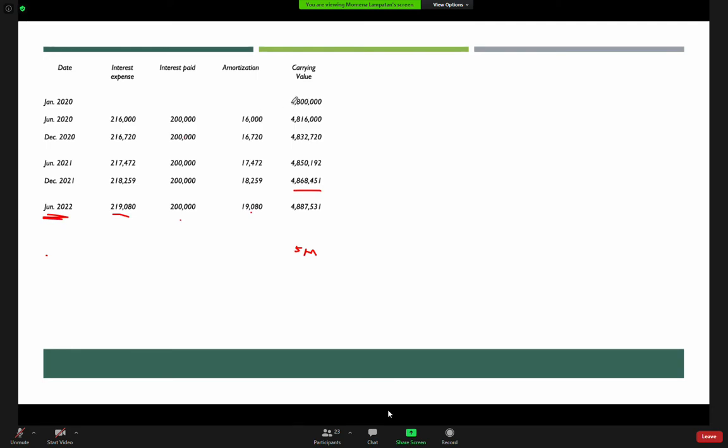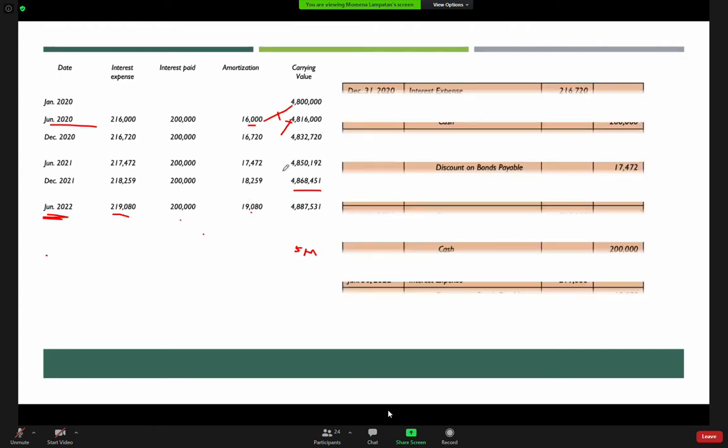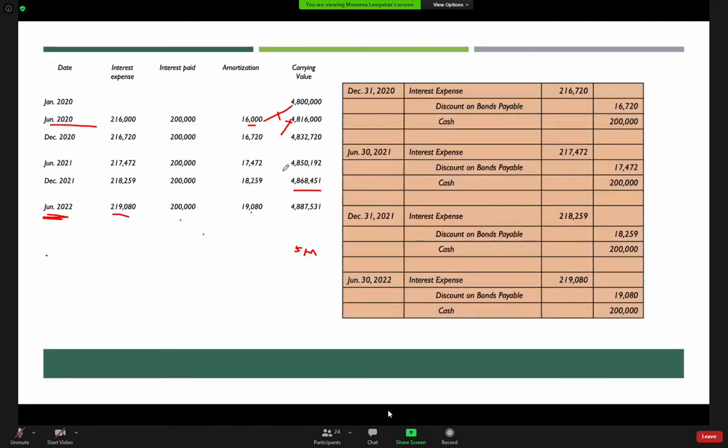So to determine the carrying value of the bond, for example, on June, dahil nag-amortize tayo ng discount, i-add back natin yung sinabi ko kanina, to get the 4,816,000. And that is also true with the other succeeding dates. So that's how you amortize the bonds. So to record the amortization and payment of interest, i-debit natin yung interest expense, credit yung amortization ng discount, and then the cash paid for interest, credit. So, ganyan yung journal entry natin.